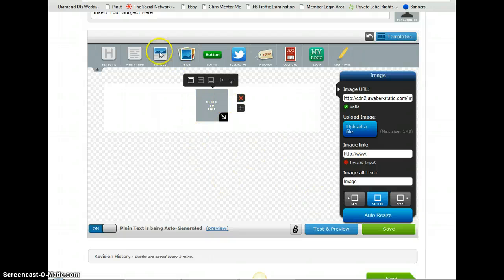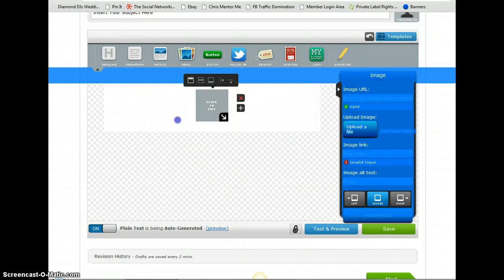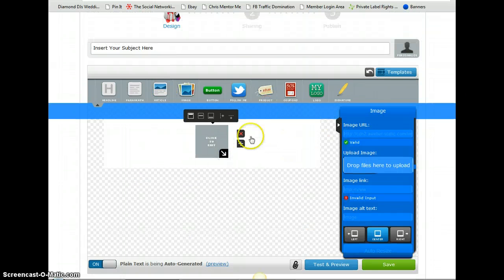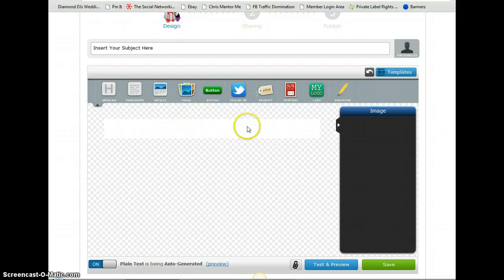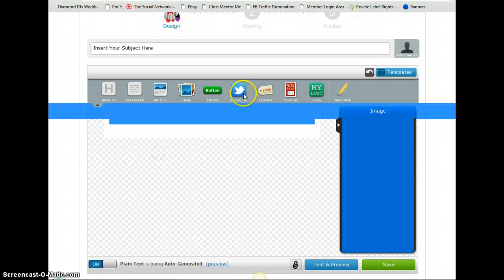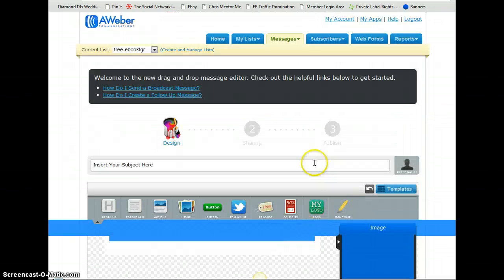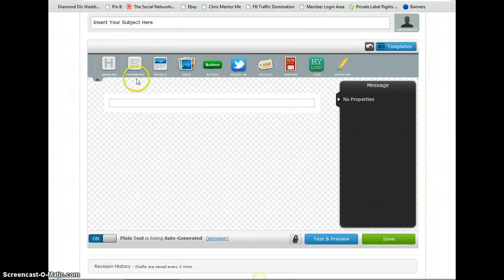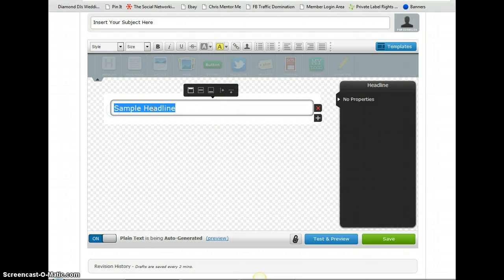Okay, now if you want to add an article, you simply drag. Once this is completed, okay, I'm just going to take that out of the way for the moment. Once that's completed, your header will be in here. And then if you want to add an article, you can just simply drag and drop these down as appropriate to yourself, okay, and to populate your emails, and so forth. So if I want a paragraph or a headline, I can just put it in there. I can just come along here and click and say, hello, just for instance, that's the header. So there you go, that's your header done.